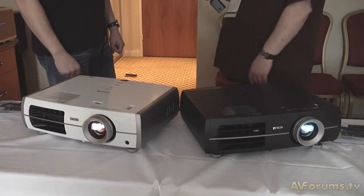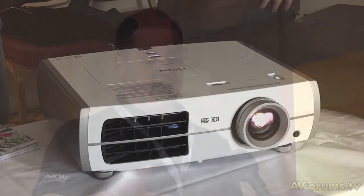Moving up the range, we have the TW4400 — new to our range — retailing at £3,000. We've got a 130,000 to 1 contrast ratio. Again, using the basis of the 1080p chassis with horizontal and vertical lens shift, twin HDMIs, and the same throw ratio of 1.3 to 2.8 to 1 with a 2 to 1 zoom. The big difference is the contrast ratio jumping to 130,000 to 1. It takes internal workings from the higher TW5500 model — the HQV Scaler and Deep Black technology — making it the entry level into what I'd call serious home cinema.